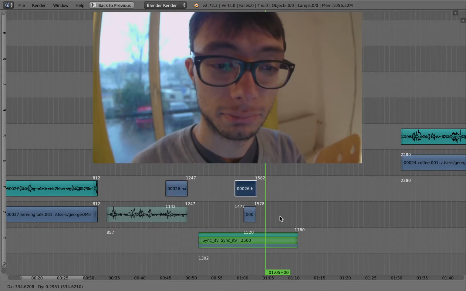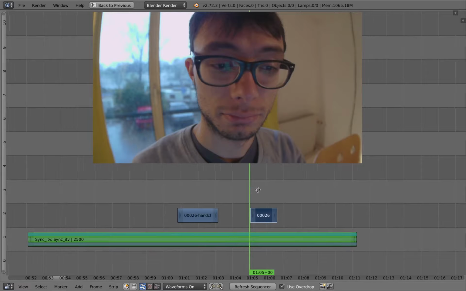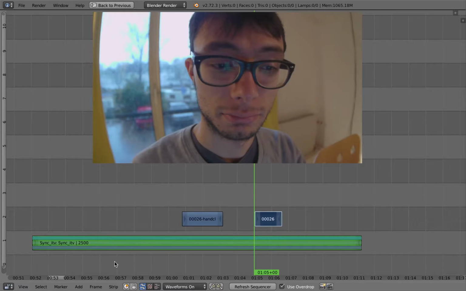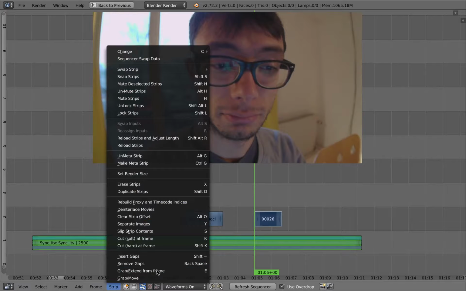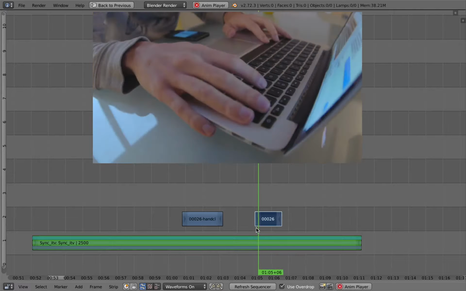And then we can even, I think, duplicate it. I just duplicate the strip, place it here, and something I really like also is a new tool, the slide tool. I think it's, I will search for it. I don't really know where it is. Well, slip strip content. Yeah, S. So you select a clip and a strip, and you just press S, and you see the in and out points, and you grab them and move them as you want to. It's super convenient.